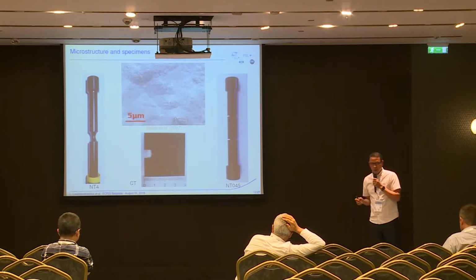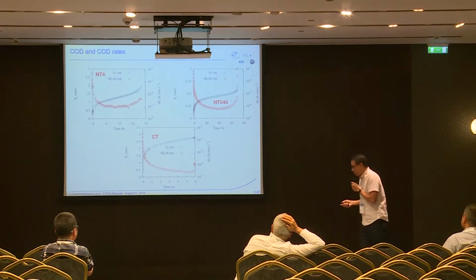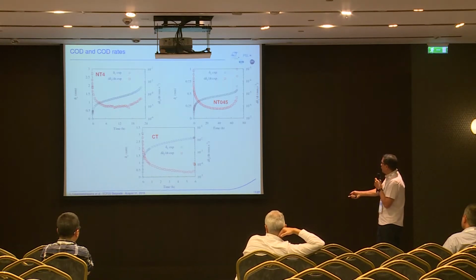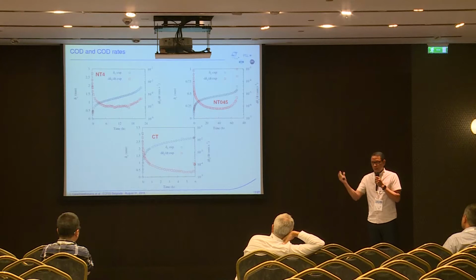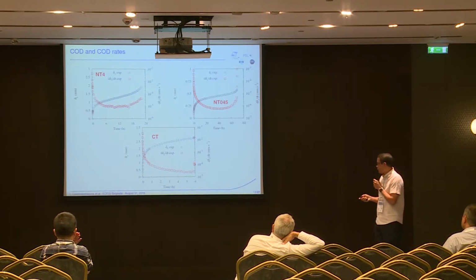The thickness is 2 millimeters because this gives the possibility to do the observation inside the tomograph. So the data at the macroscopic scale is, I would say, current data. This is the COD, the crack opening displacement, and the crack opening displacement rate. Tests have been stopped here at this point in order to take the deformed specimen and observe what happened at the synchrotron.